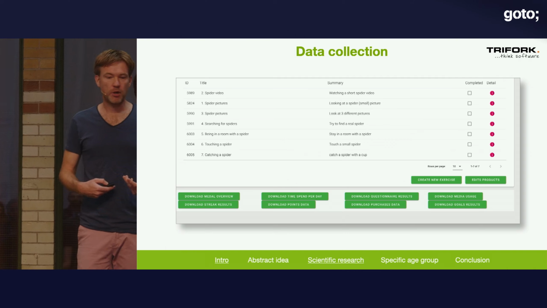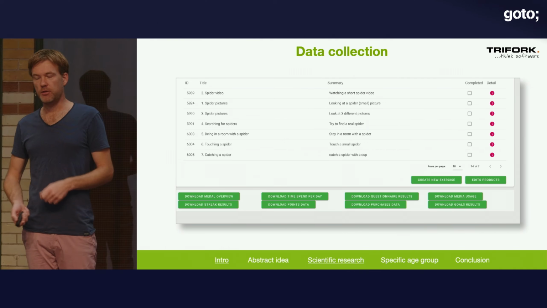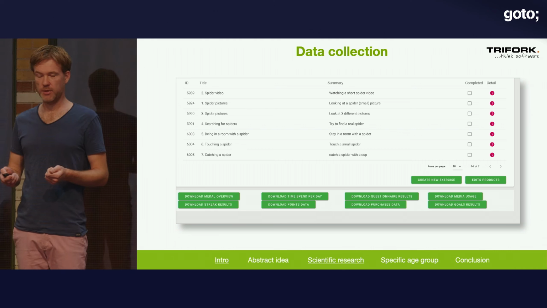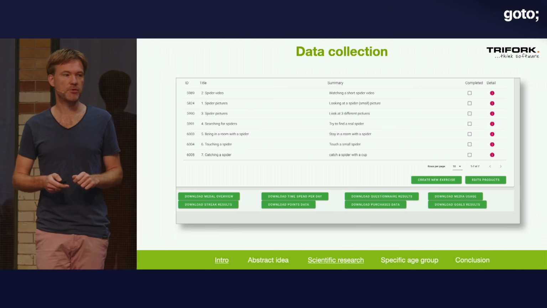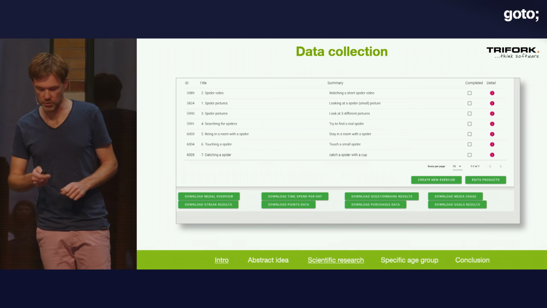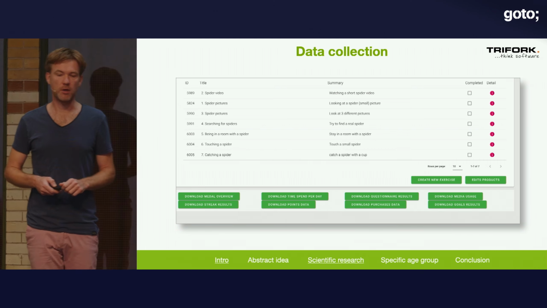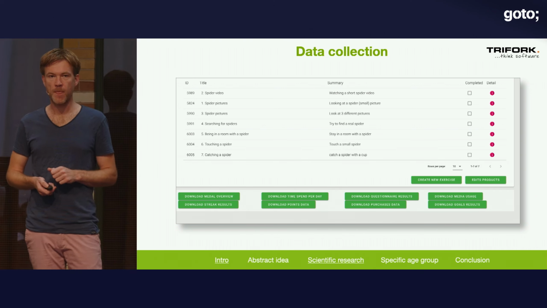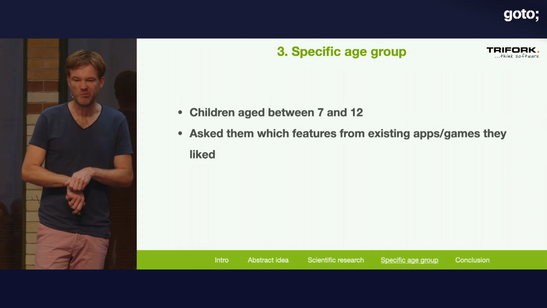Now, we also do a lot of data collection in the backend, and the researchers can log into a backend and download these events. It's completely anonymous. So we only have a participant ID, we don't have any names, we don't have any IP addresses, so that was also a thing that we had to take into account. We cannot just collect this data on children and put names and addresses there as well.